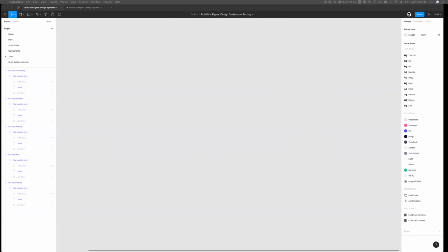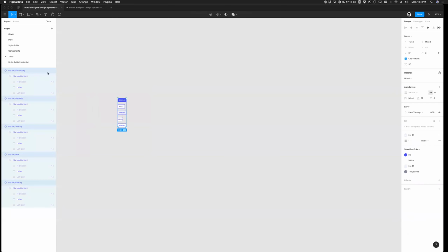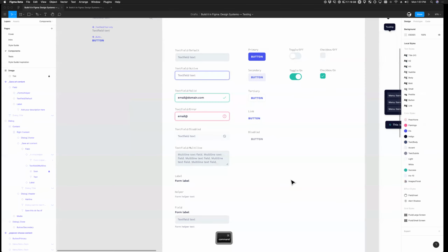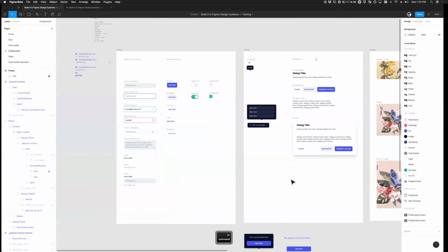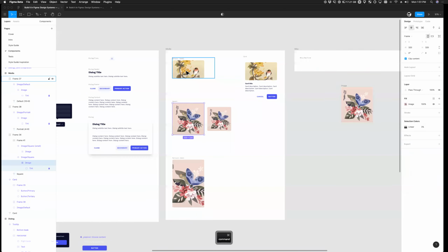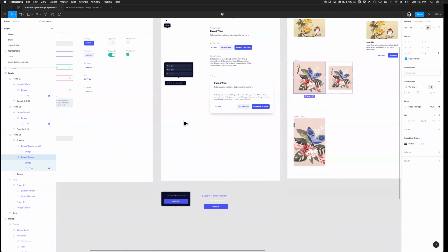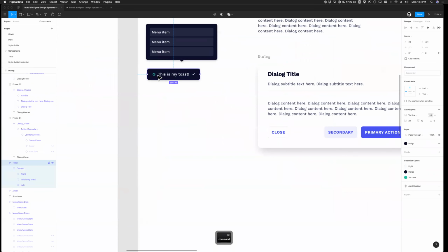All right, now lastly, and I wish I could just spend an hour, or 3 hours, with you and just nerd out and continue to talk more about all sorts of things like testing overrides and then testing swaps. What you want to do with these things is make sure that, maybe I change from a default image to a square image, is my image override maintained? The other thing I would love to talk to you about, and I really will try to see if I can get to this, is icons. What happens when you swap out an icon and it changes colors? Oh my gosh, that's kind of frustrating in Figma. And what are some methods around that?